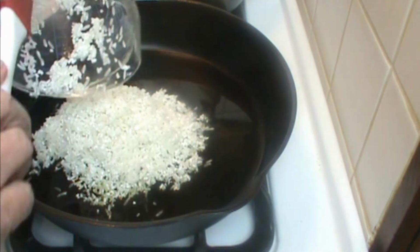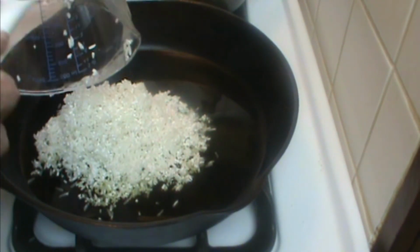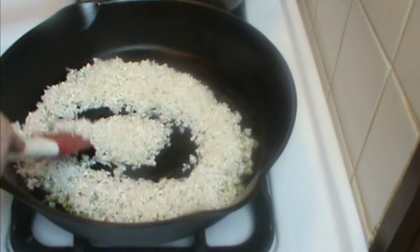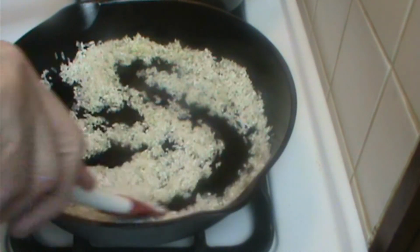This is a second skillet with about 2 tablespoons of olive oil, and I'm putting in 1 cup of white rice. I washed this in hot water and then rinsed it in cold water. You don't really have to do that, but I think you get a better product if you do, but you can just put the rice in.